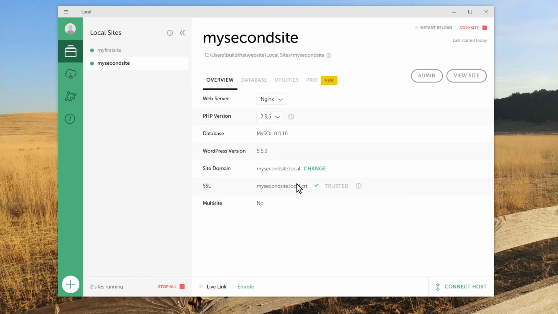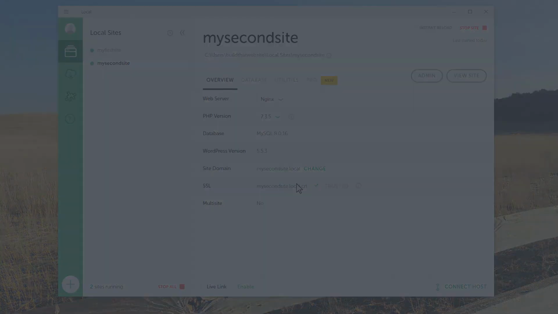The last thing that you need to learn is once you've built your website, you need to migrate it to a live web host. And we're going to cover that in a second video because it gets a little bit complicated. But the good news is that as long as your site doesn't get too big on your local hosting, you can do it completely for free. And it's relatively painless.